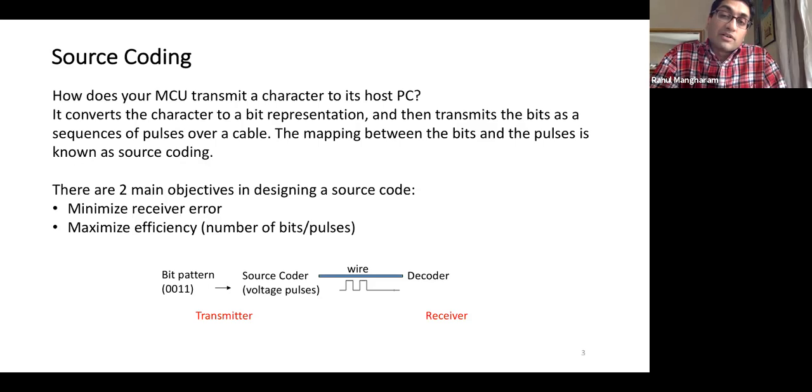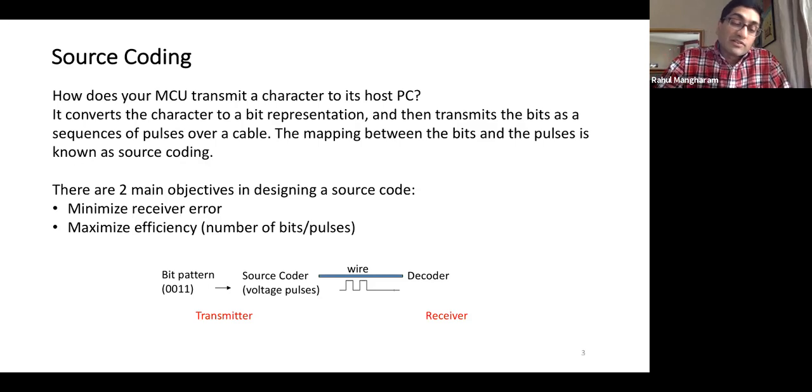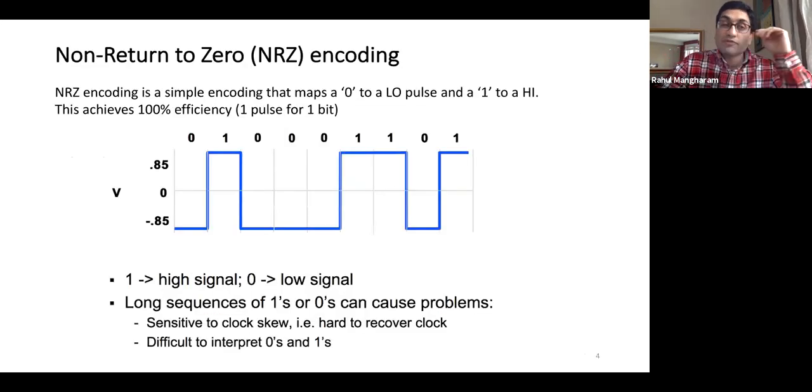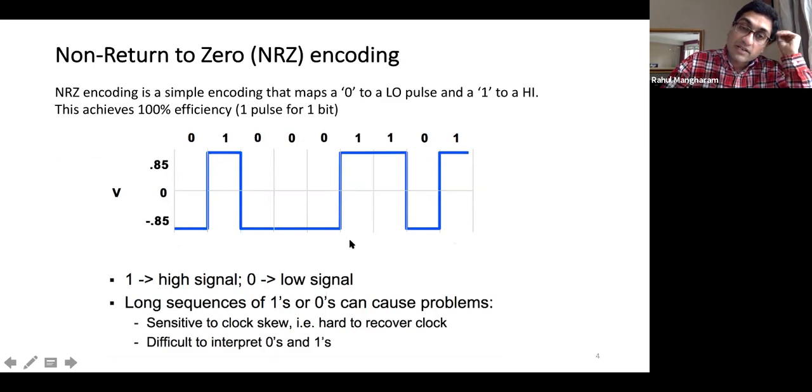Now then you can say, well, I'll send you some information, but I will also tag that information, put it in a way that actually can improve the way the receiver can receive it, right? So say, for example, I could send you information where I just send you a 0 as a 0 and a 1 as a 1. And if I want to send this data stream across as a 0 1 0 0 0 1 1 1 0 1, then I would just actually send the signal like this, right? This is my digital signal.